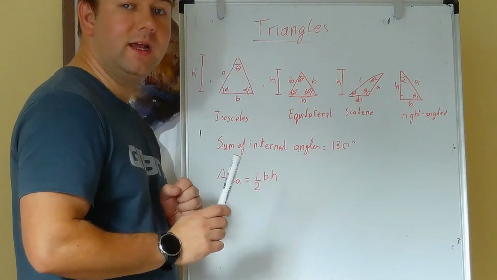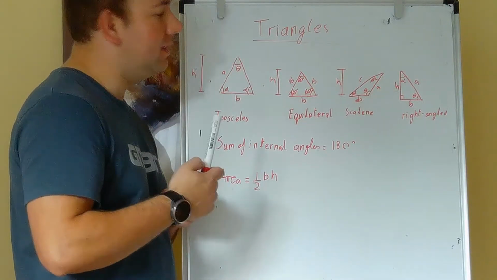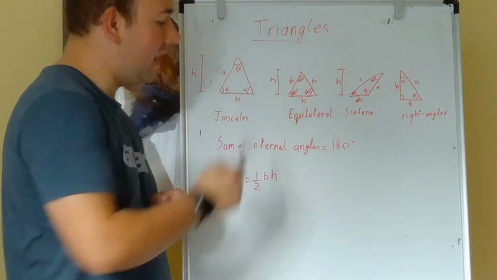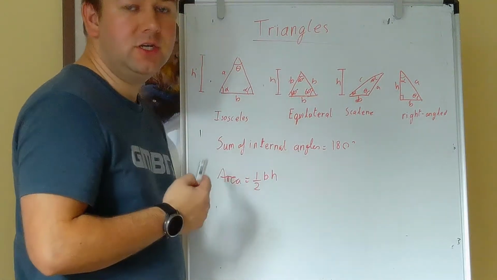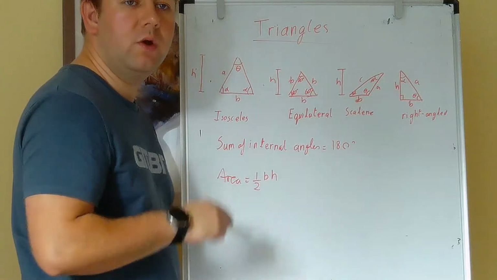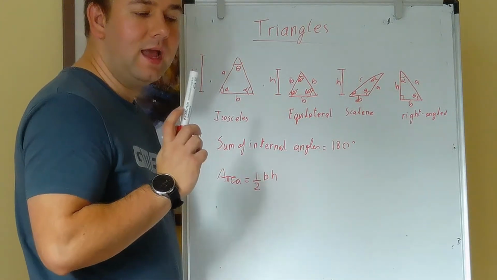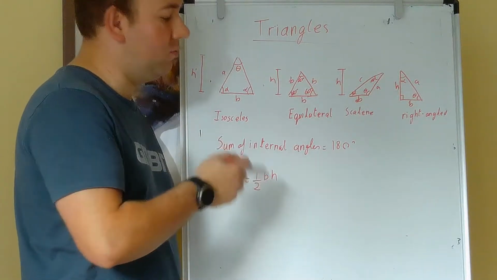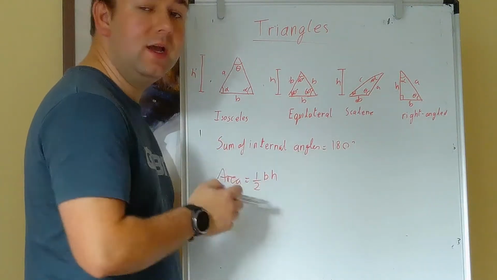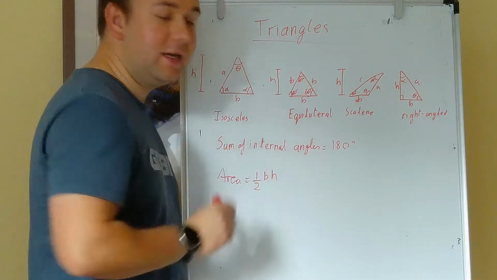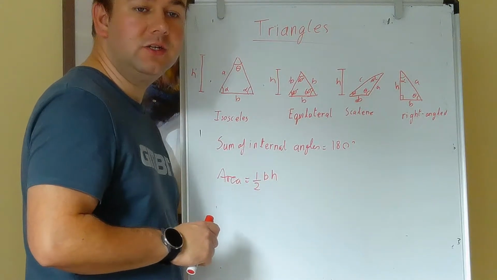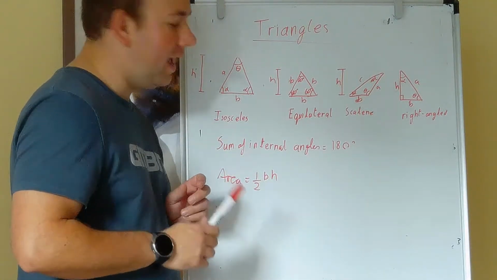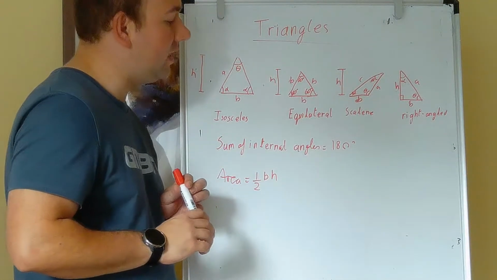Common to all triangles, other than the fact they have three sides, is that they also have three internal angles, and the word triangle actually means three angles. The sum of the internal angles always totals 180 degrees. However, in relativity in physics, where you get warped space-time, triangles get warped and this statement no longer holds true. But in general maths and everyday use, the internal angles sum to 180 degrees. And you'll come across four different types of triangles.